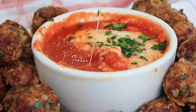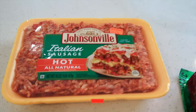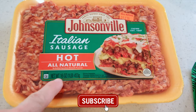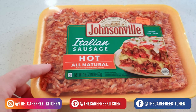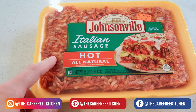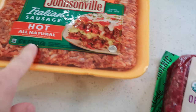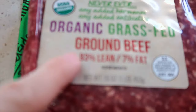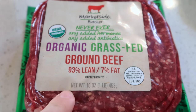They are so delicious! The first thing we have is this hot sausage, and you can definitely do medium or mild sausage — my family likes a little bit of spice. Since we're mixing it with half beef, we have a pound of sausage and then a pound of beef. This is 93% lean, 7% fat, so this is pretty lean.